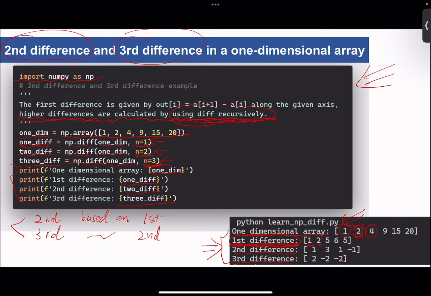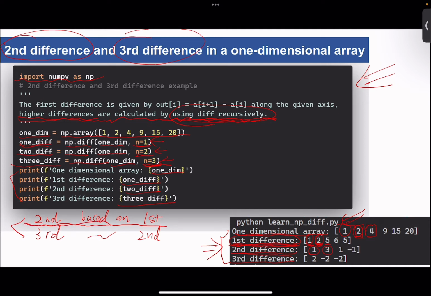Since the second difference is based on the first difference, it means the 1 here is derived from the 2 here minus the 1 here, and the 3 here is the 5 here minus the 2 here. The third difference is based on the second difference: the 2 here equals the 3 here minus the 1 here, and the minus 2 here is the 1 here minus the 3 here. That's what using diff recursively actually means.